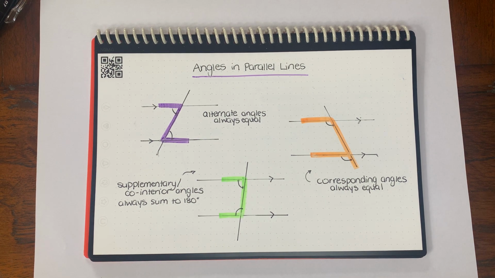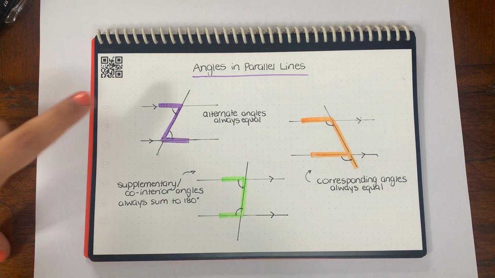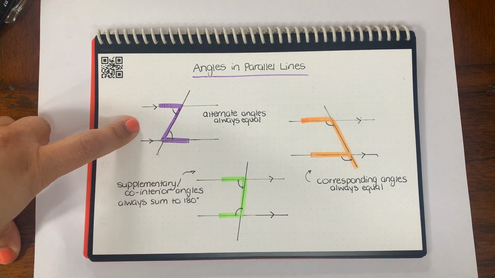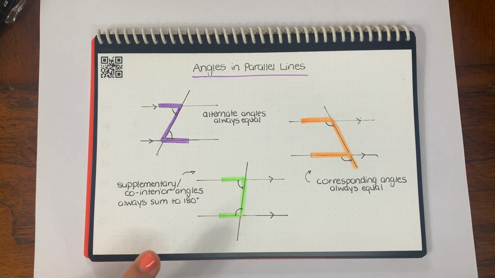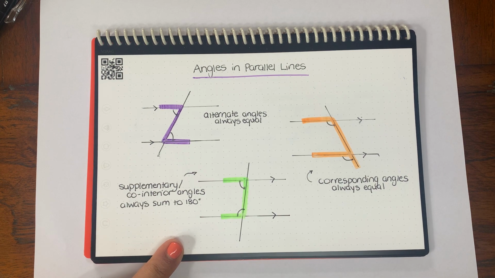So the first thing you need to know are the three different types of angles and parallel lines. I've drawn them out for you here. Make sure you know the names of them. It's not enough to call them a Z angle or a C angle, for example. You need to know that if they form a Z shape like they do here, they're alternate angles. If they form an F shape, they're corresponding. And if they fit inside a sort of C shape, they're called either supplementary or co-interior angles.